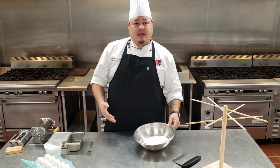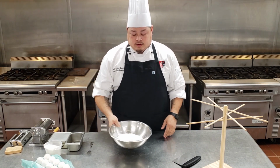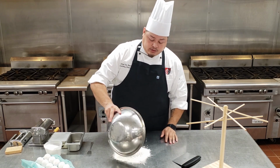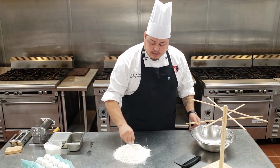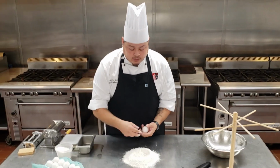Today we're going to be showing how to make a simple 3-egg pasta. Really nice. One of the great methods is for every 100 grams of flour, right here that we have pre-measured out, we're going to create a well of it. 100 grams of flour and then just 3 eggs. Right now we just have our regular eggs, and what we're going to do is crack them right into the center.